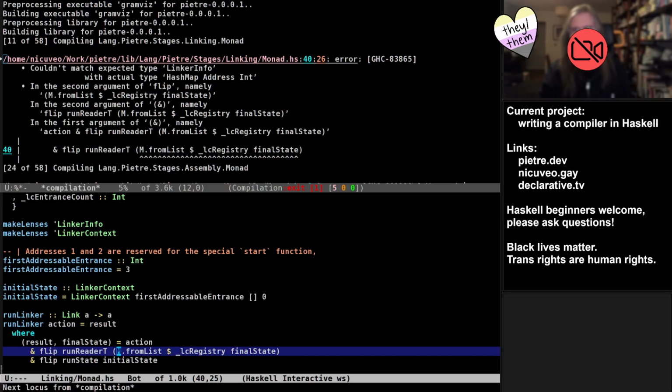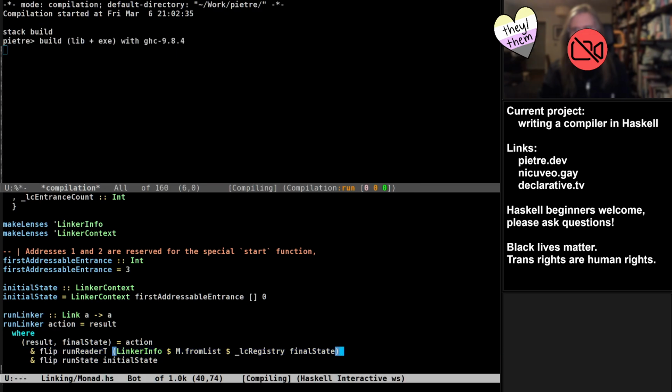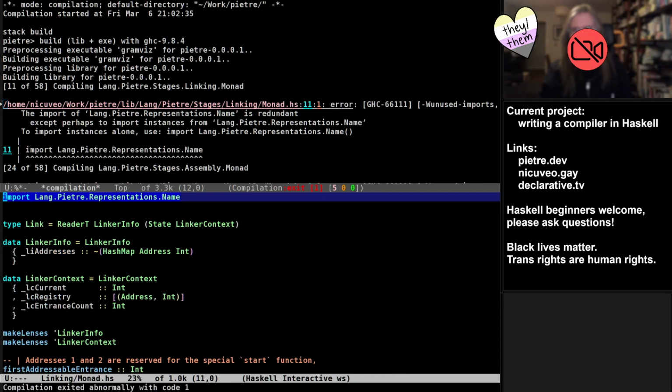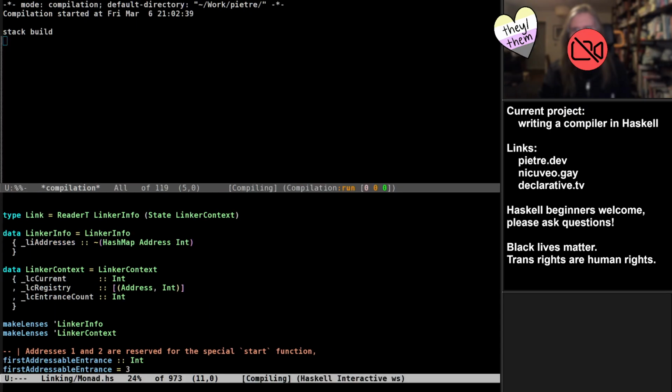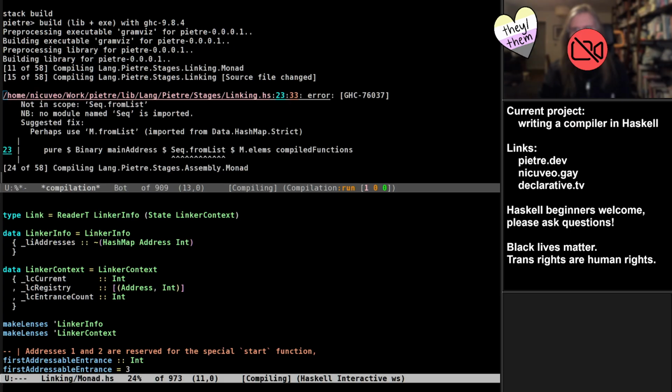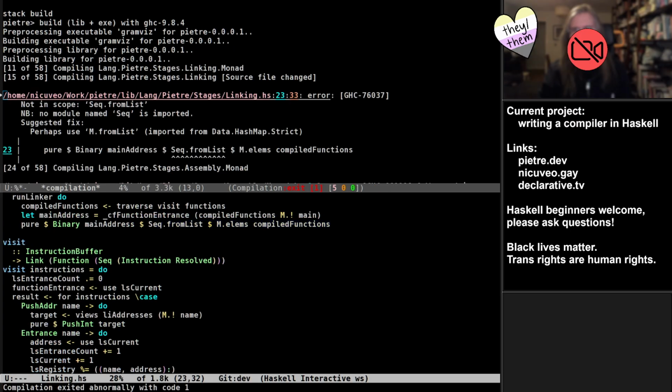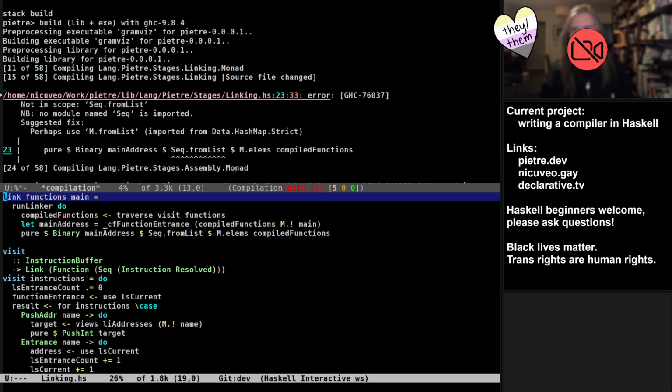Oh yes, of course, this requires a linker info. And a linker info is a separate thing from this. There we go. Okay, that's always good. It's a warning that we don't need to keep. Okay, section list. Sequence line scope.